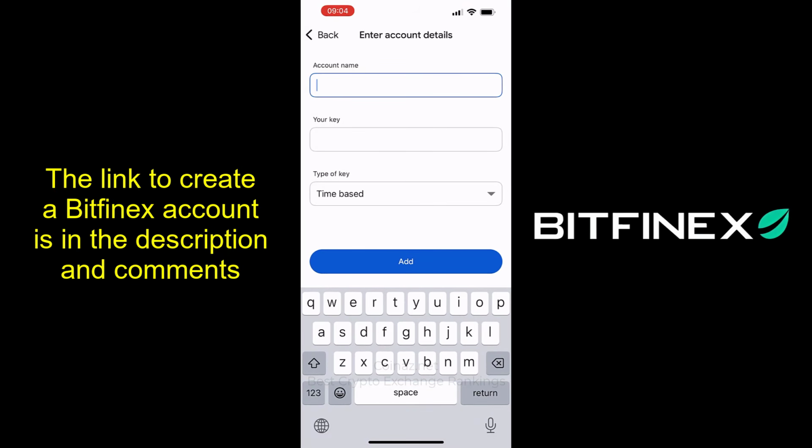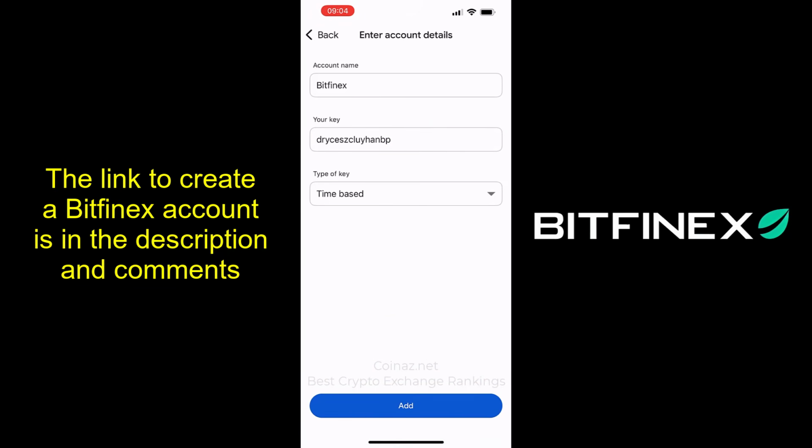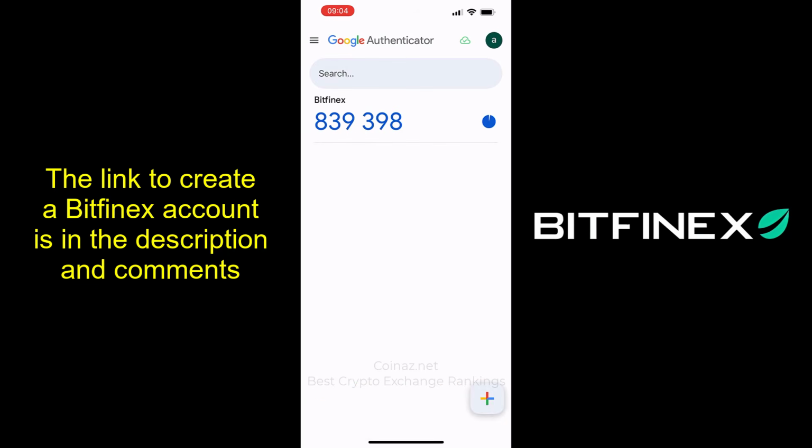First, enter an account name. Next, I'll paste the key I copied from Bitfinex. You can also enter it manually. Click Add.